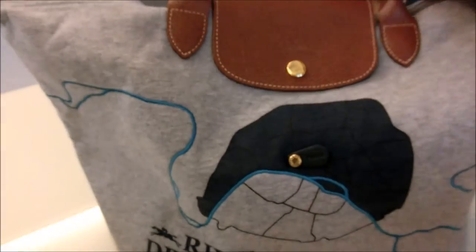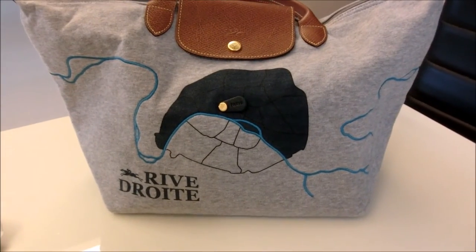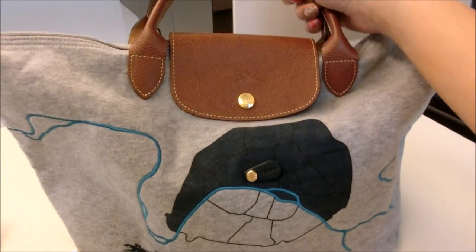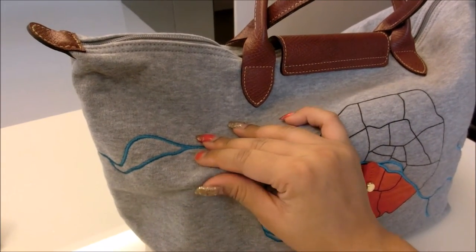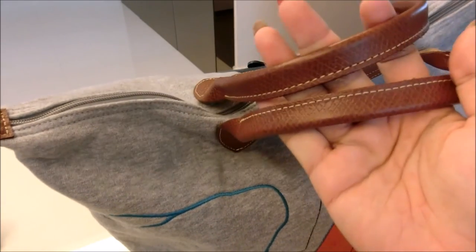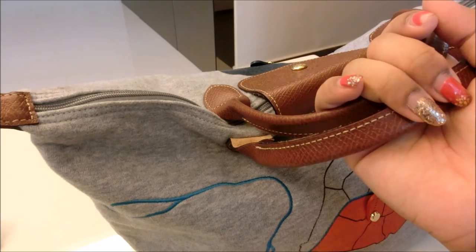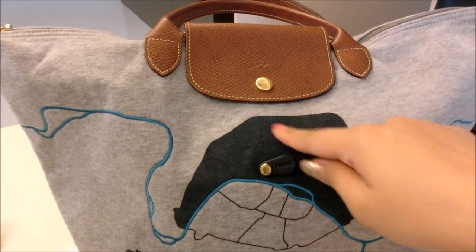To help you relate better to this raincoat, I'm going to use my own bag that I'm using right now — it's from Longchamp, quite a big size, maybe medium-to-large or large. This is a fabric material bag, and as you all know for Longchamp bags it's a very challenging process if we have stains, because the fabric is attached to leather handles, so it's impossible to throw the entire bag into a washing machine. It's very important to avoid any rain stains on it.